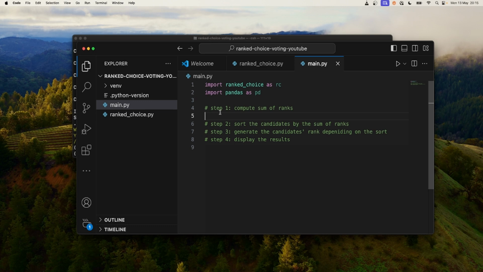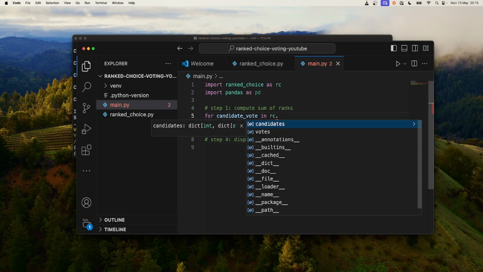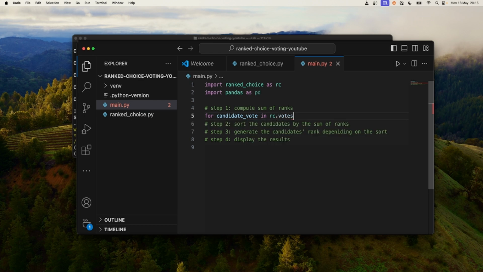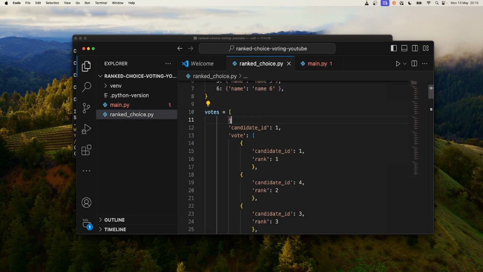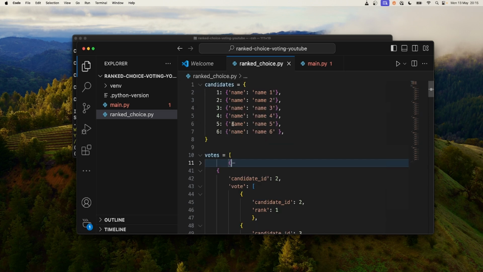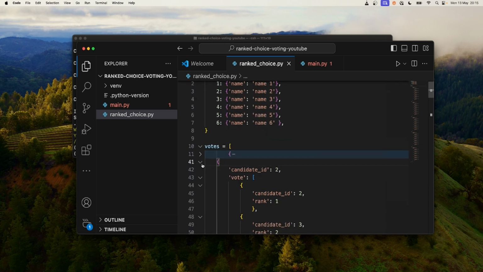So I'm going to have, for candidate vote in, so we have here ranked choice, rc.votes. So now we have this being the first vote, then we have another one being the second vote, and so forth.